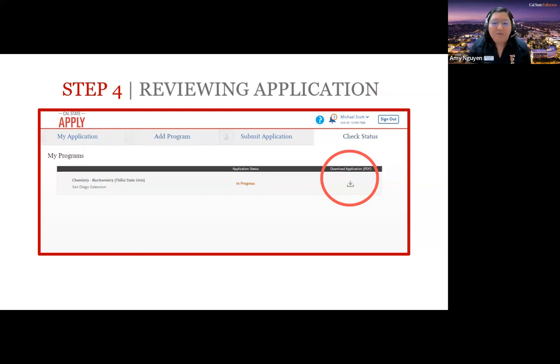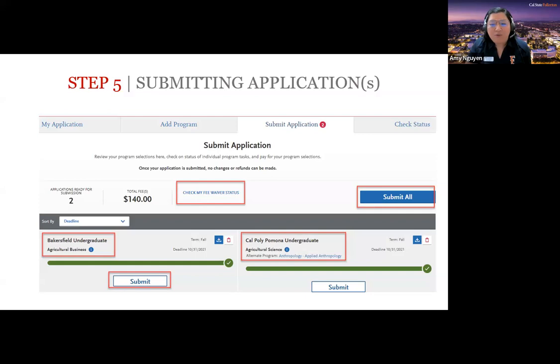Onward to the last step for the CSU Apply application. So here at step 5, you will see all the application fees for the campuses you applied to. You must go through the entire application quadrants before you can see the check my fee waiver status box. Remember I mentioned about the fee waiver? So if you qualify for the fee waiver, then you may get up to 4 fee waivers. After double checking all campuses and programs you apply to, then do not forget to click the submit button before the application deadline. Again, make sure to click submit on time.